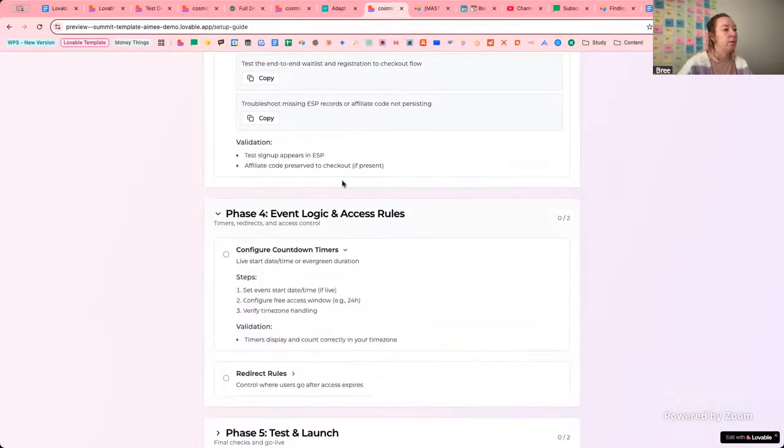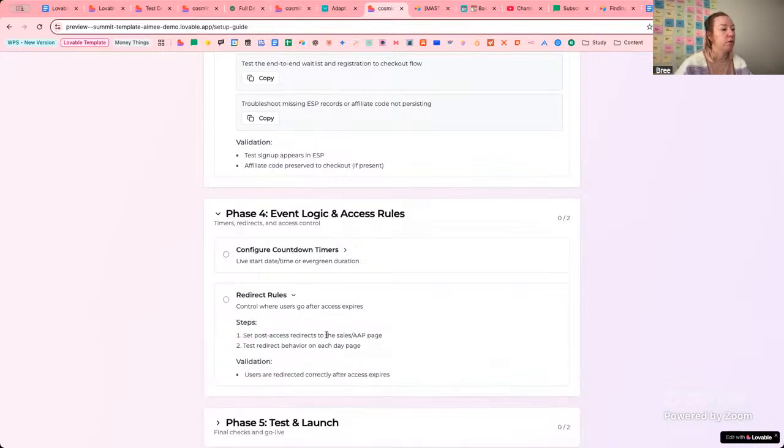And then this would be where we would go back and just check or update those countdown timers, the things that I did earlier on, and make sure that they're all good. Basically this allows you to have the event present live as it is. And then if you want to resell it or re-promote it as an evergreen event after the fact, you can then just change the timeline window from the live version to the evergreen version, which is cool.